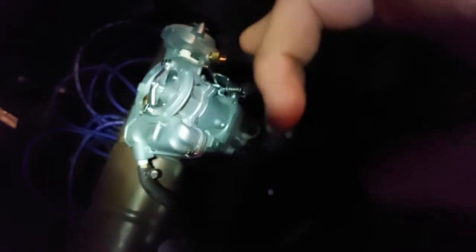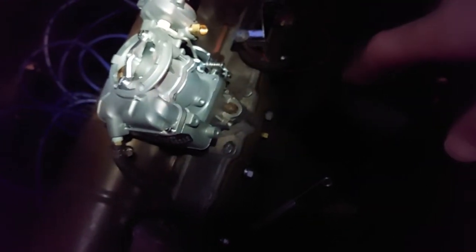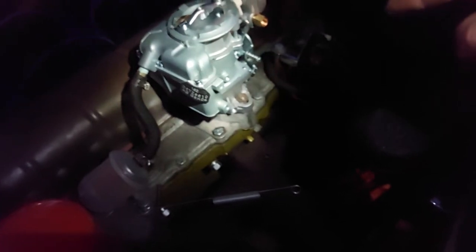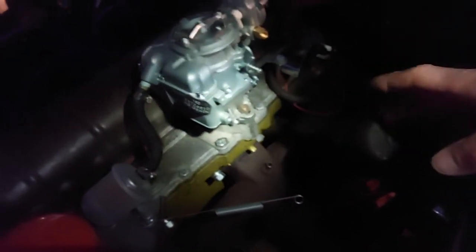I think it might have something to do with the fact that, I'll use the old carb as an example. That's about how big the intake manifold hole is, right? But this new carb, the hole at the bottom of the carburetor is a lot wider than the hole on the intake manifold. So I think what might be happening is the fuel is having a really hard time getting down into the engine. I think that might be it.